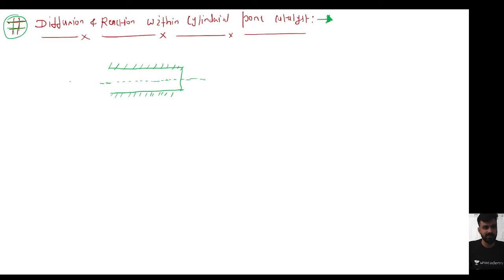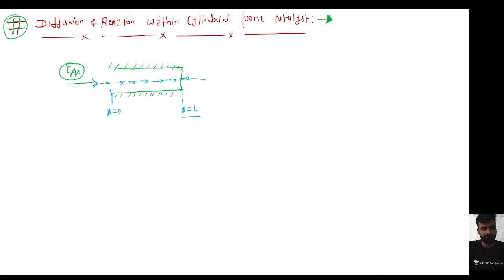Okay. So here, CAS is the concentration at the surface of the catalyst. Okay. And here, I am assuming x is equal to 0, and the length of the cylindrical pore is x is equal to L. Okay, so the reactant will enter over here and it will be traveling through this cylindrical pore, and after that it will be coming out of the cylindrical pore. So what will be happening over here, my dear son?